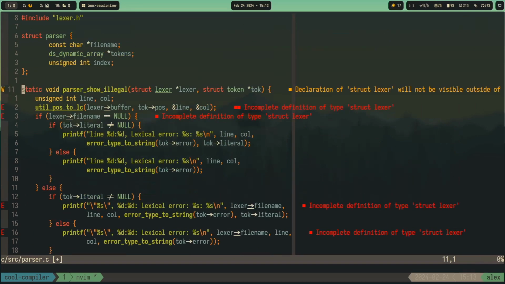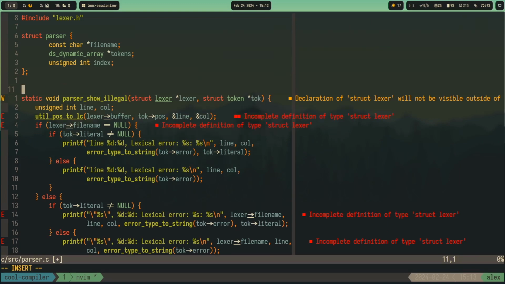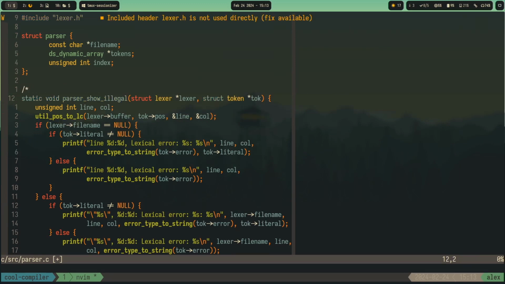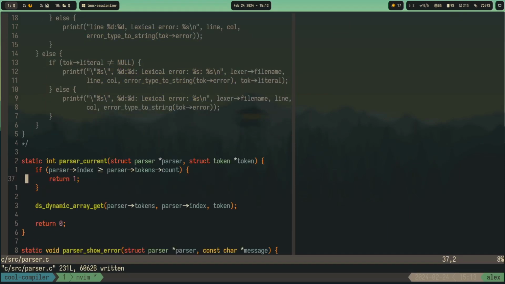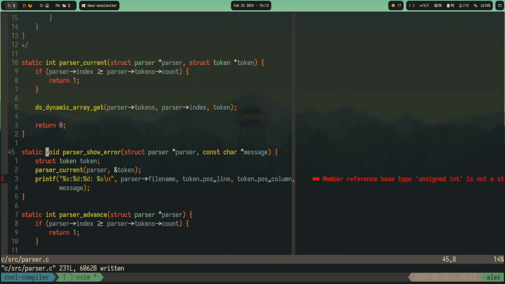Yeah, let's leave it commented because we are just gonna use it. So here, parser show error. Well, we don't need a message. Parser show error on the current token, basically.